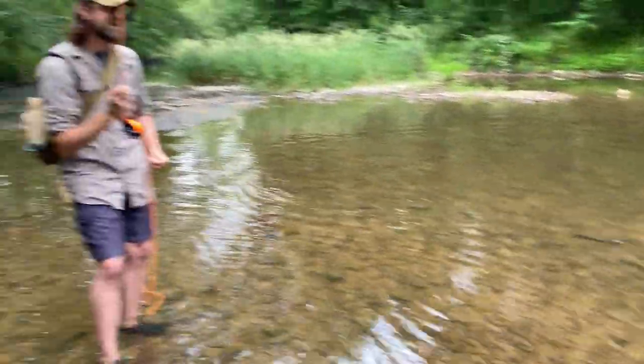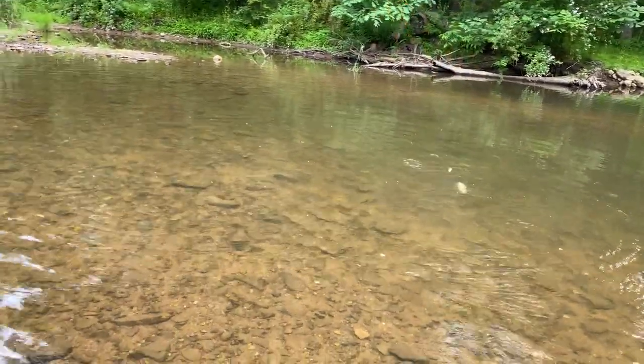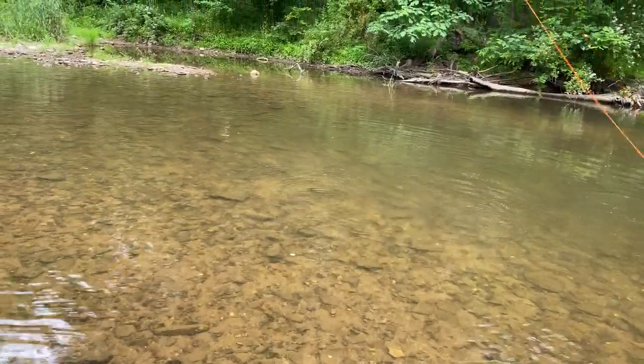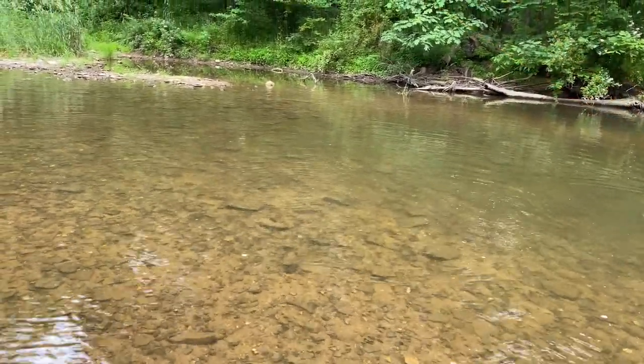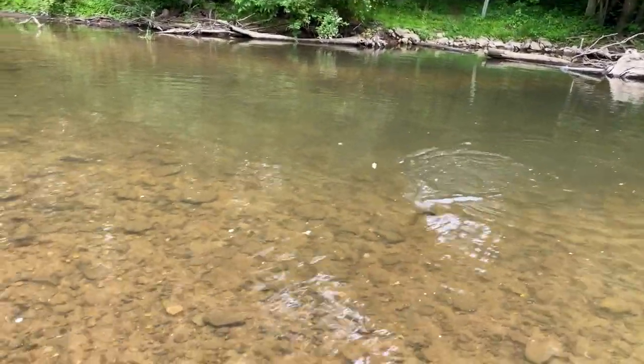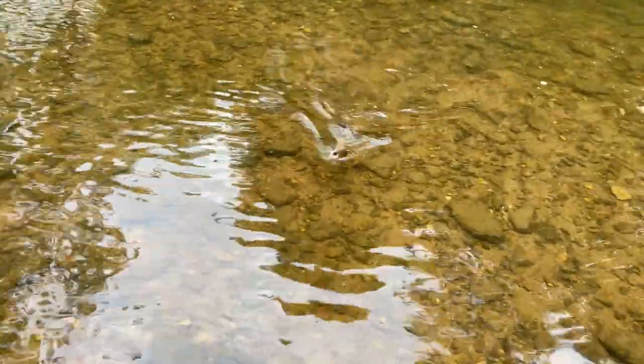Yeah, boy. Hell yeah. Bottom fly? Can't tell yet. Yeah, bottom. So that was the pheasant tail, I think. Yeah, so just start stripping it back. You got it. I was just letting him run. Yeah. Feel that fish fight. Look at his tail. Oh, that's weird. I noticed that. That was weird.